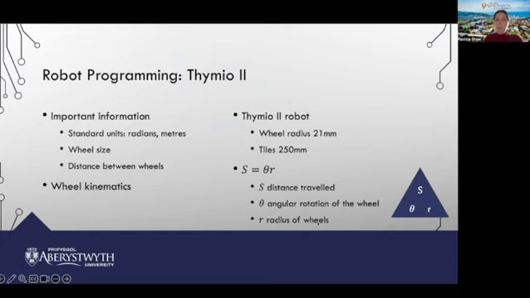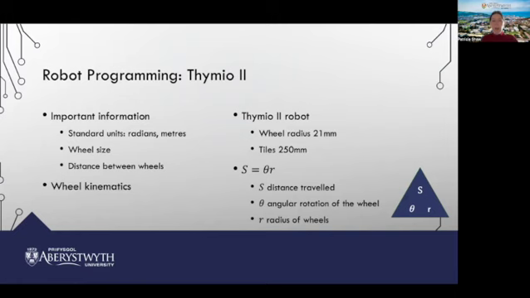And we know what the radius of the wheels is, so we can use this to calculate how far the robot will travel for a particular rotation. Or if we rearrange it slightly, some of you might be familiar with the equation triangle, we can use this to calculate a distance.